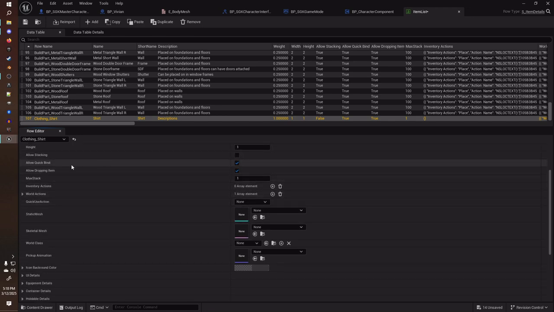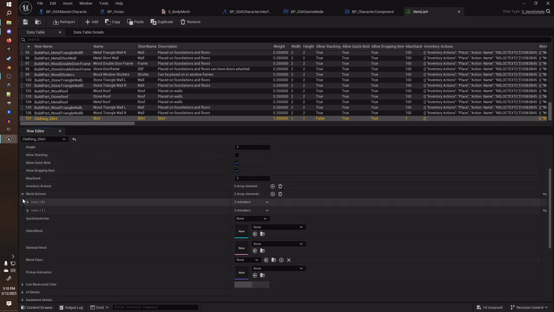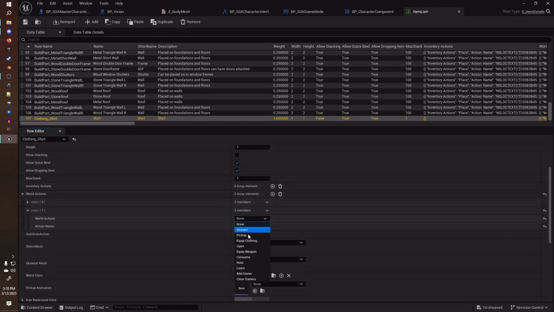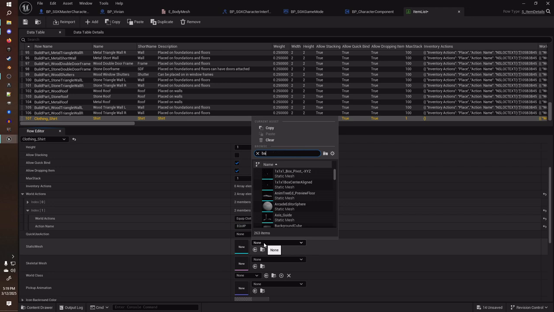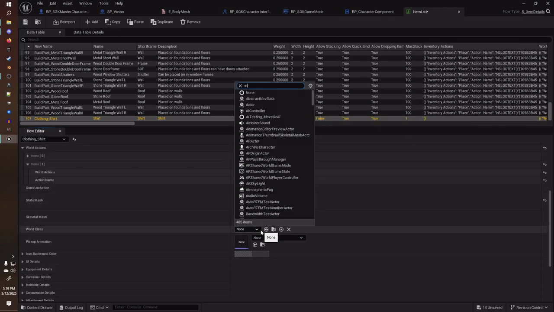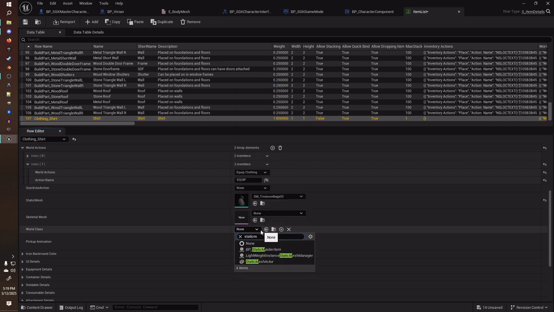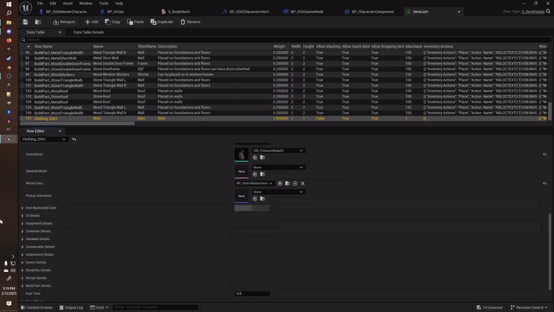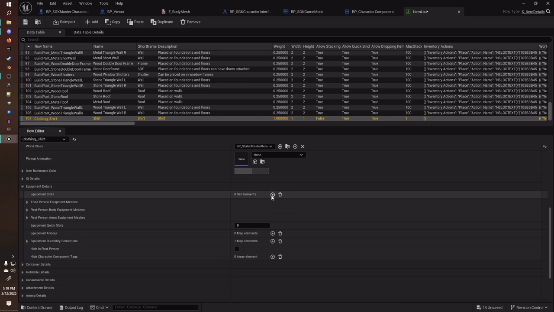We're not going to worry about any of the icons or anything, but we do want to add at least, to the ground, an equip function here. And then we'll use the little treasure bag. Static master. Item. And then in equipment, we want to set it to our shirt.